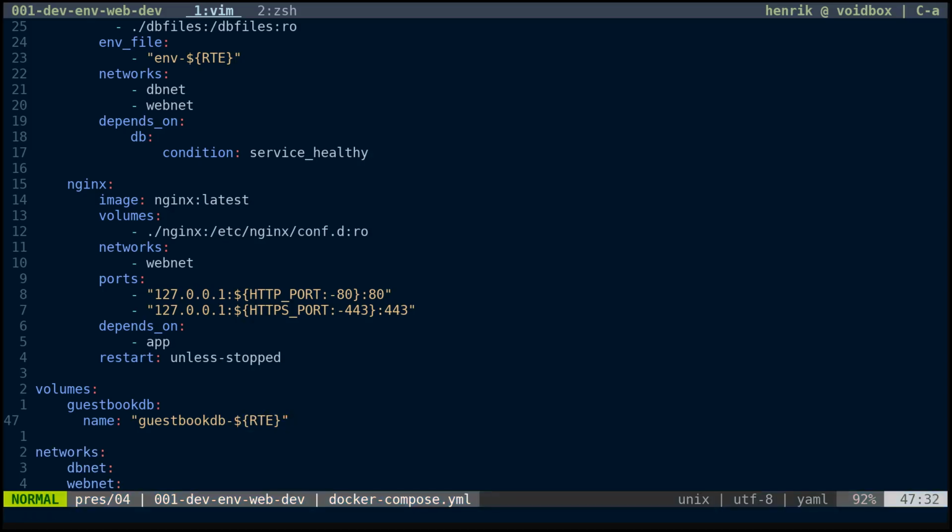This way we will have a guestbook-db-dev, guestbook-db-test, and guestbook-db-prod. So now even if someone accidentally or intentionally runs RTE equals test on the production server, it's not going to drop the table of the production server no matter what. So this is a very nice feature in order to make sure that that will never happen.